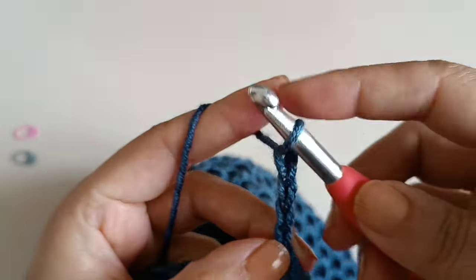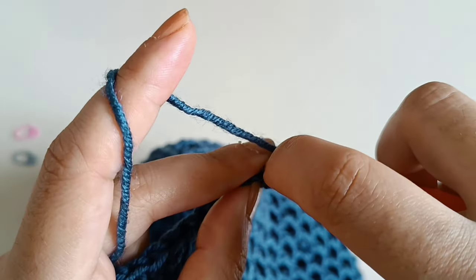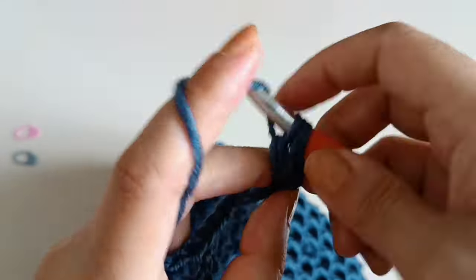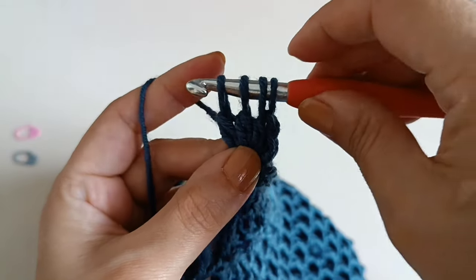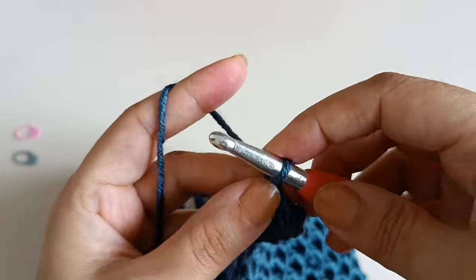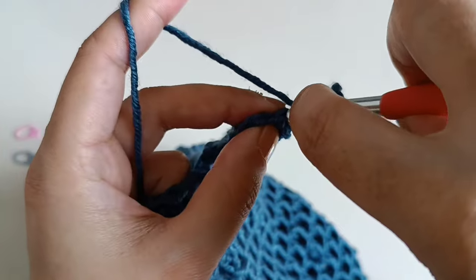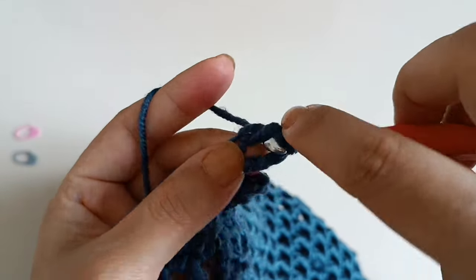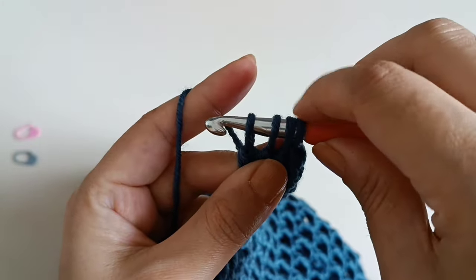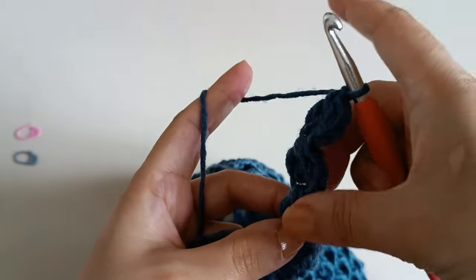Make 3 chains. Yarn over, go to top of this stitch. Pull up yarn, pull through, pull up yarn, pull through, pull up yarn, pull through, 4 yarns, pull through 4 yarns together, close it. 3 chains, yarn over, go to top of this stitch, pull through, pull through, pull through. We have 4 yarns on hook. Yarn over, pull through, close it. And continue like this.